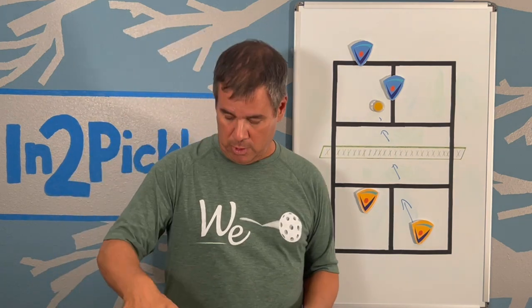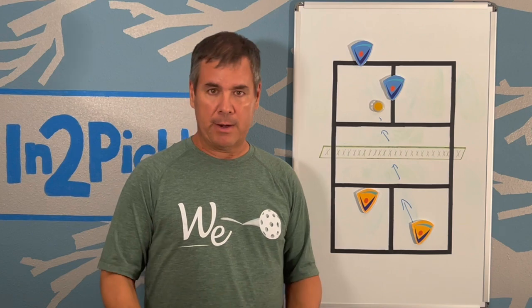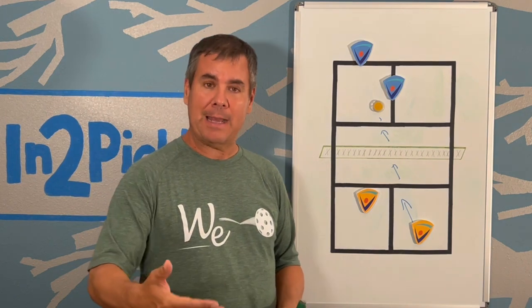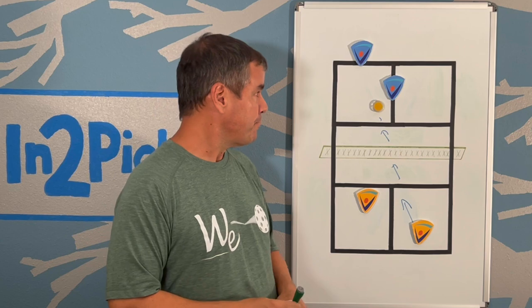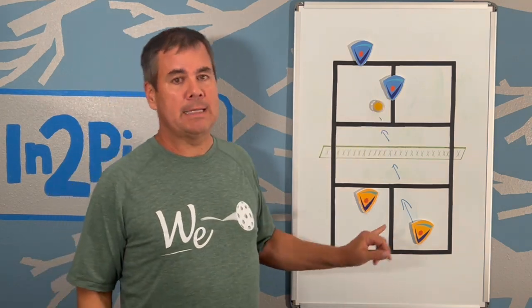If you hit them towards their hip, their dominant hip, assuming this player is right-handed, you would go to the right hip. If the player was left-handed, you go to the left hip. Again, very common, not common, but a very effective attack technique when you're driving the ball.